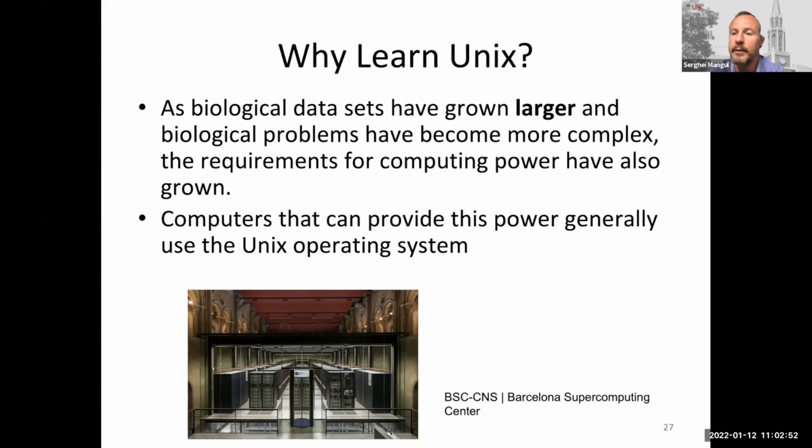But I think it's helpful, in general, to understand this interface because it's very robust. The vast majority of bioinformatics analysis is done on Unix-based machines. High performance clusters, like supercomputers, are Unix-based because they rarely crash, they're reliable, and they can be managed easily. And data sets are large, as we discussed. Especially the sequencing data is large, so you don't have a choice. Usually the only way is to analyze on a Unix-based machine.